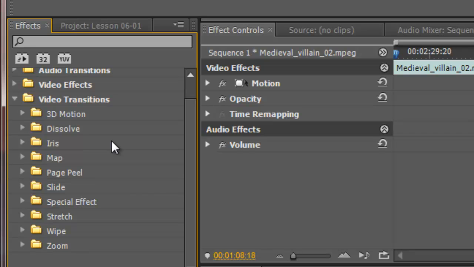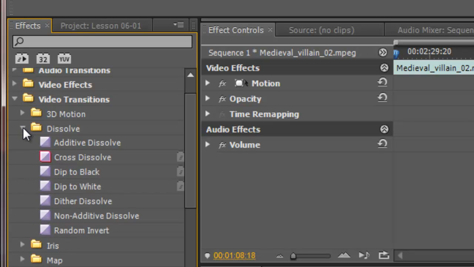Let's go to the effects panel, and to the dissolve bin. And it looks like we're going to pull a cross dissolve in. So I've got this cross dissolve. You'll notice the pink around the actual icon of the cross dissolve. That basically means that the cross dissolve is the default transition, which has some effects on automating the sequence and so on and so forth. But don't worry about it.